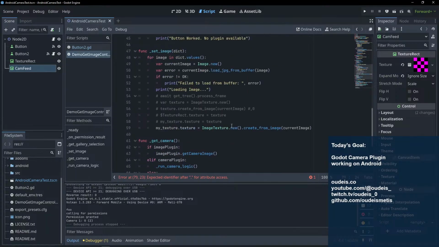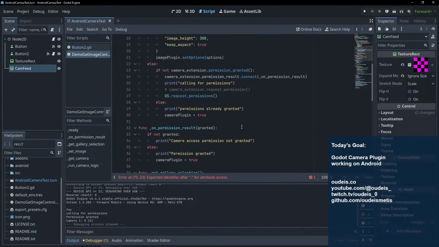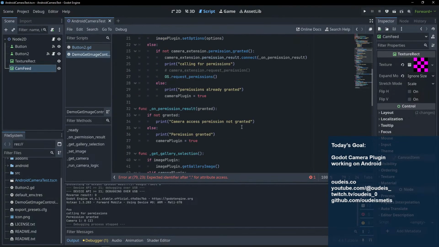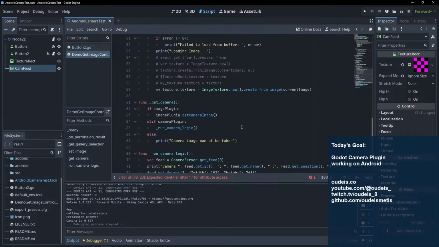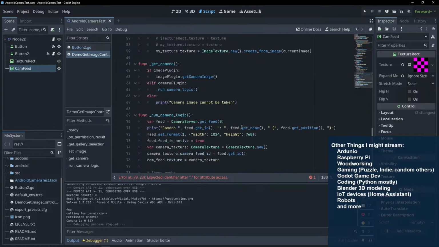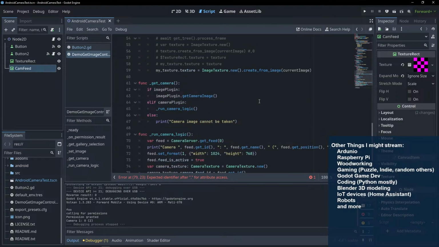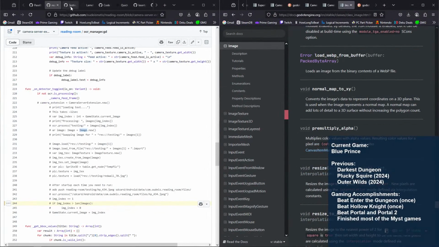To be fair, how else was this logic done? Set image, get camera image. How is that library doing it?